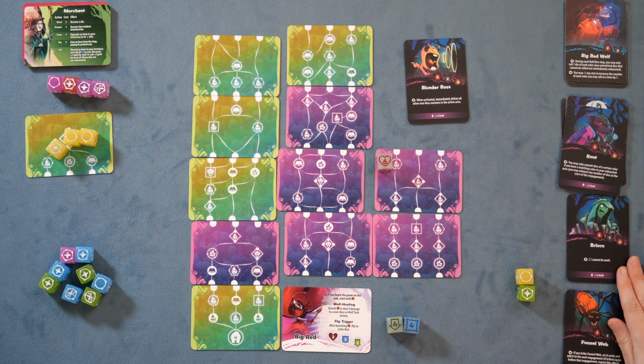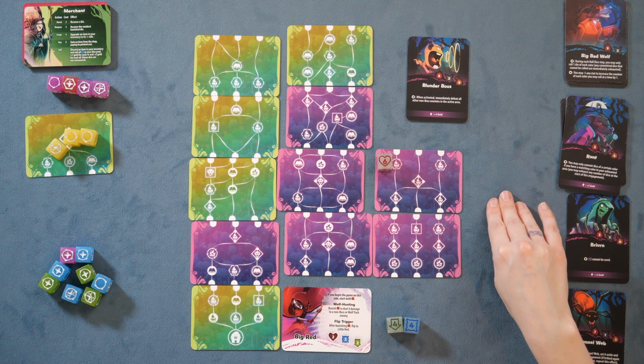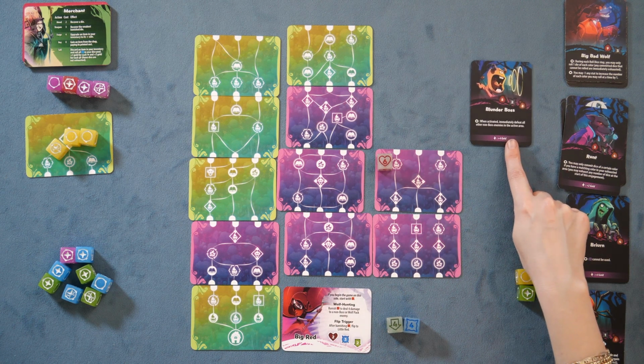And let's see, because we recover 4, although we want banished dice. That's really what we want. Okay, so when activated, immediately defeat all other non-boss enemies in the active area. Well, that's not great for us, because there aren't any. Oh, and he has 2 health. He only does 2 damage back to me, though.